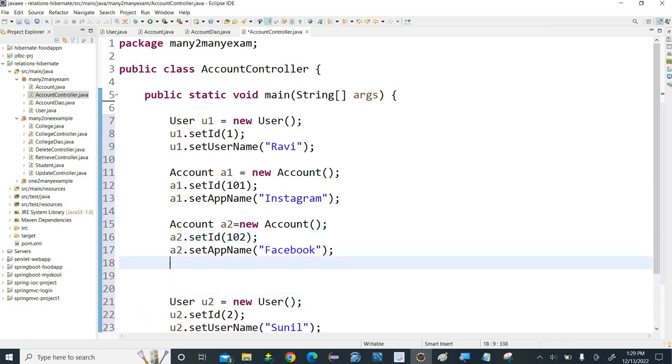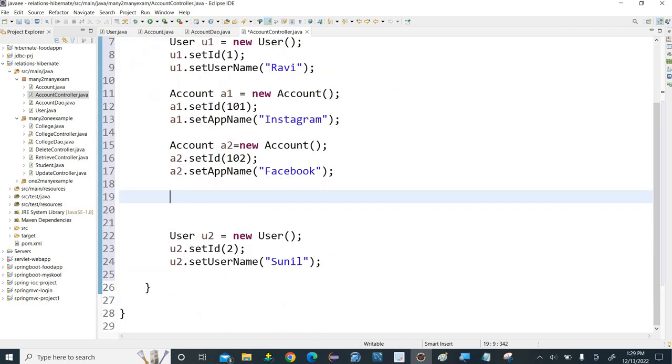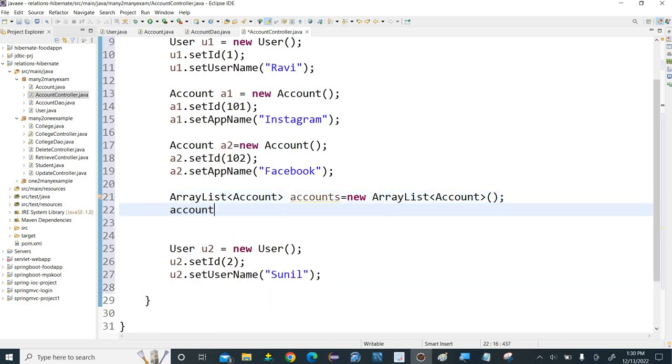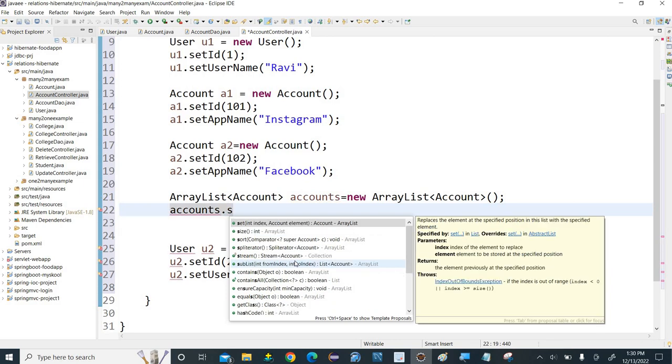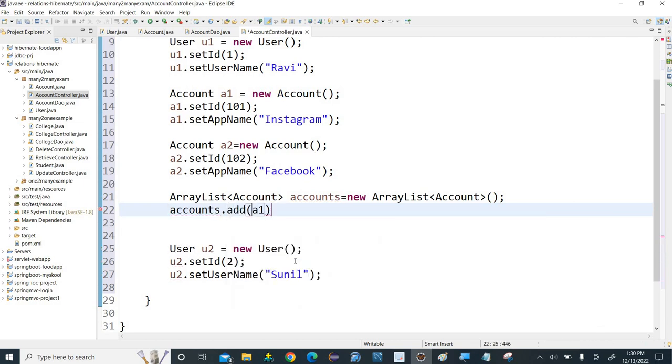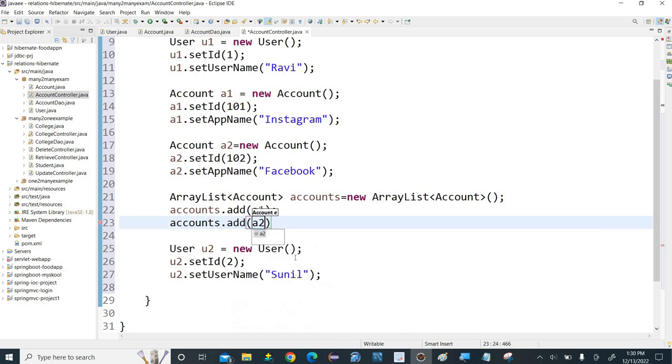Now we have to collect accounts here. So I am creating an ArrayList of accounts: accounts equals new ArrayList, accounts.add(a1), accounts.add(a2).